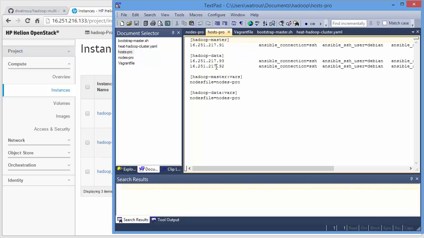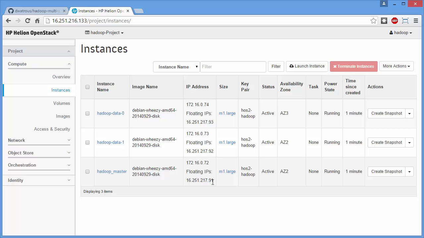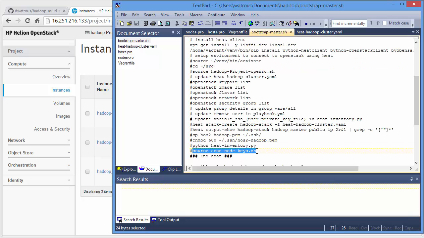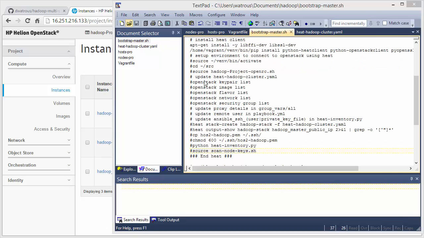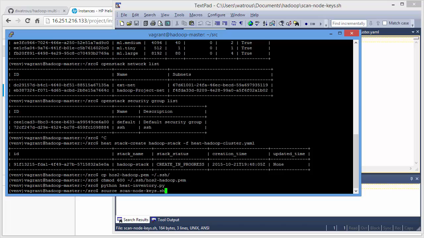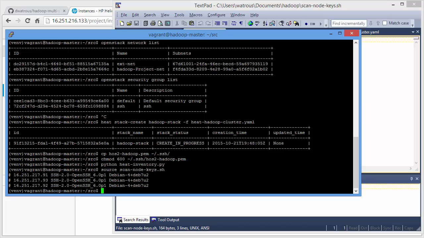And in Hosts Pro, it identified the master node as having a .91 public IP or floating IP address, and it identified the floating IP addresses for the other 2 as 92 and 93. It also wrote a file called scan node keys, which will help establish connectivity to the servers that Ansible needs to access in order to install Hadoop.